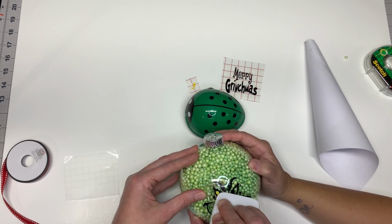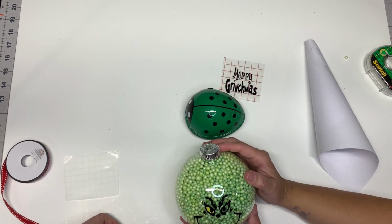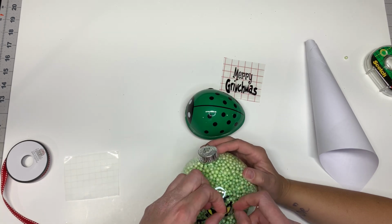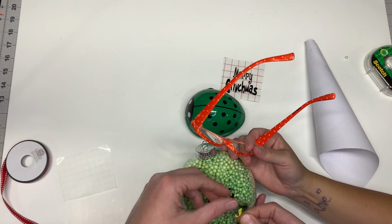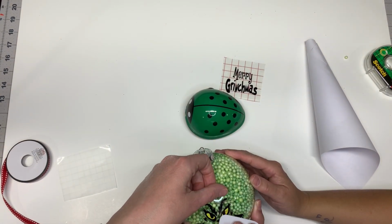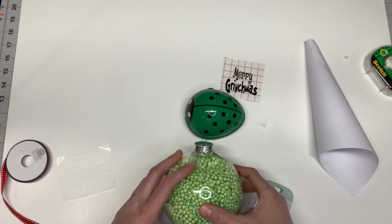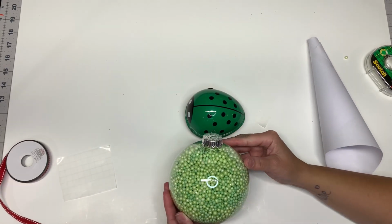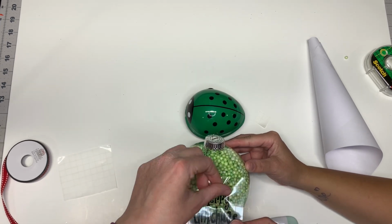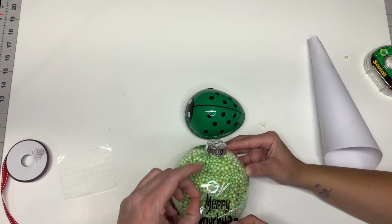So I was able to put the yellow on the eyes. And then I placed the Merry Grinchmas on the back of the ornament. If you have a place to sit this, or something that you can sit it in where it doesn't move around, that would be preferable. But thankfully I had my best friend there to help me out, and it was a gift for her, so she had a lot of fun helping.